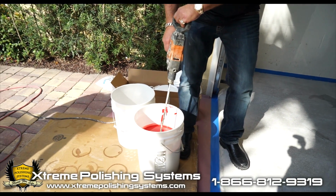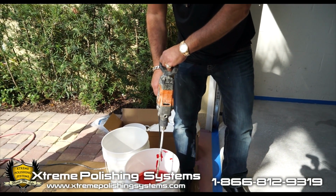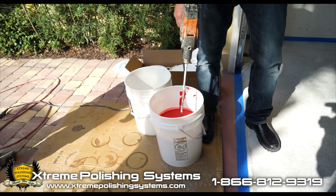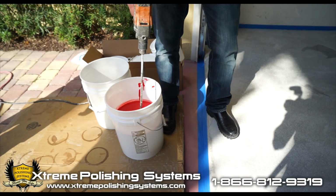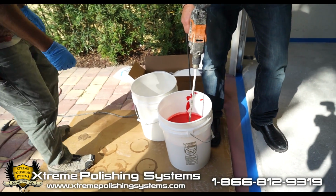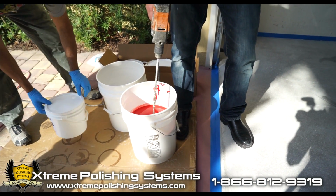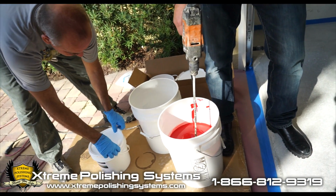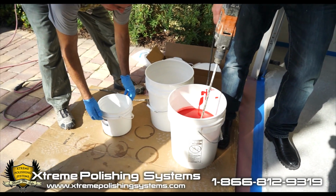If you do, we're going to show you tomorrow, you're going to get a big flame torch, and you want to make sure that the flame is always coming out blue or green on your flame torch, and that'll get the air bubbles out if you have air bubbles in your floor. But you got to do it right away as you're going. The same day that you pour it and apply the product.